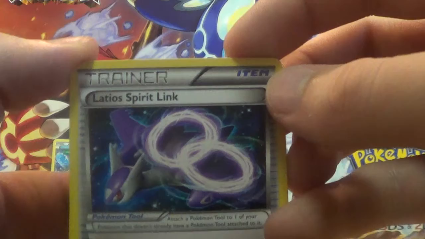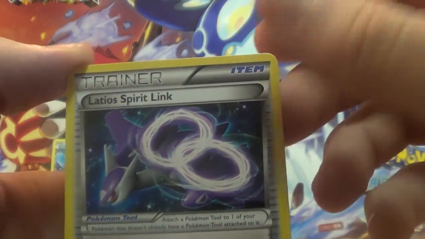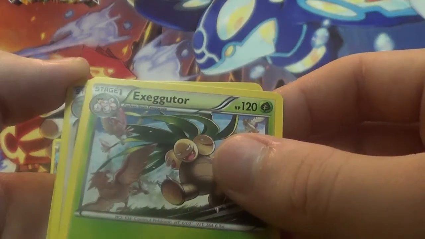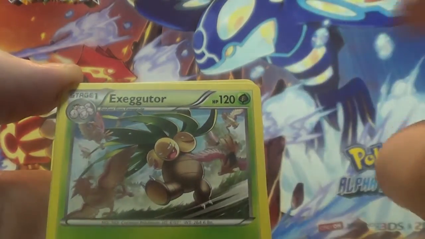This is something that I could use. We got a Latias Spirit Link last time, but we did not, I believe, get a Latios Spirit Link. And now that we've got the Latios EX, as well as the Mega Latios. God damn it. Can't say it properly. That's a good card to have. Let's just leave it at that.